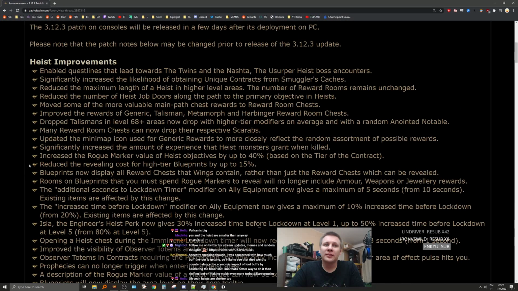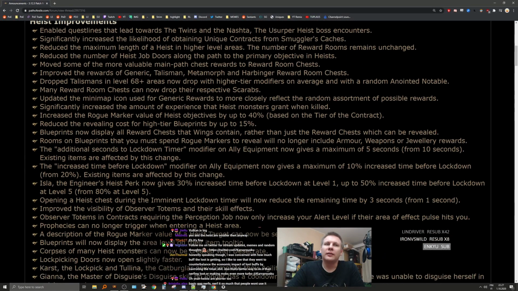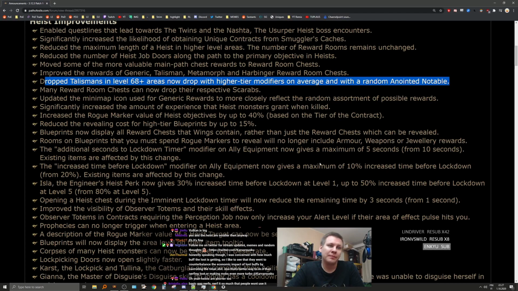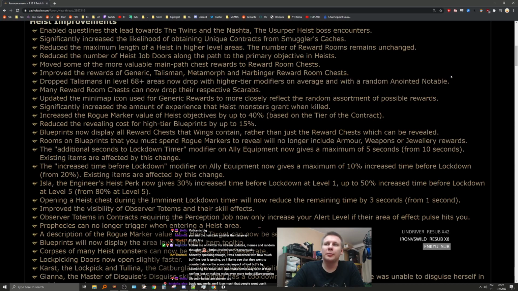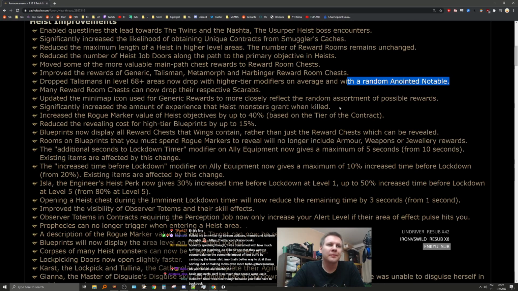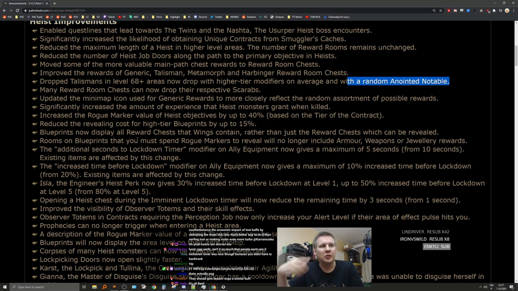The Talisman buffs are big. Most Talismans, just like any other amulet that you ever find, are still gonna be shit, most likely. But at least now there's a chance that you'll get something really good. Especially if the notables are not weighted and it's actually random, then you could get some good shit early on. Lockdown timer was nice though, because you didn't have to backtrack. Yeah, that kind of makes sense though. And now you have to pre-open everything and then go back and go as fast as possible.